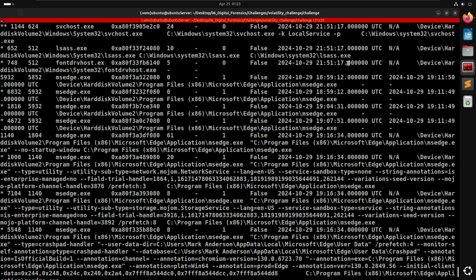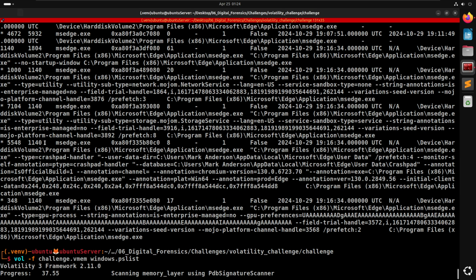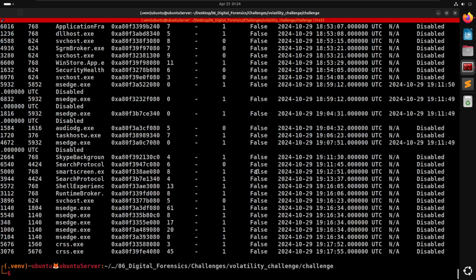It's definitely pulling out a lot more information though, right? Like we can actually see full paths of the process, like the command line and everything. Okay, so left side is process ID, right side is parent process ID.